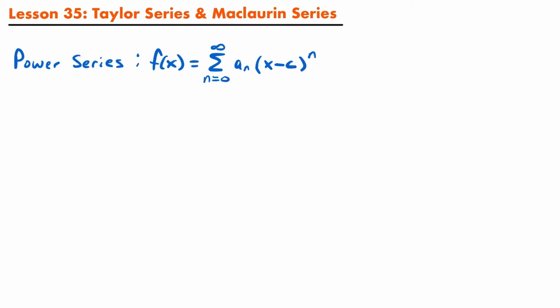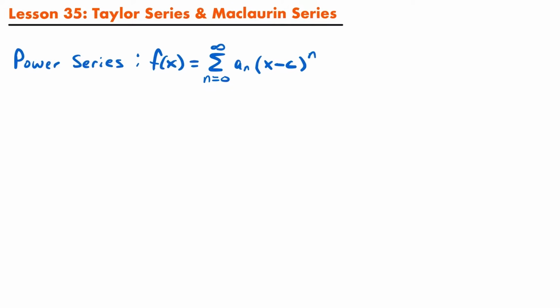Alright, so far we have seen how to represent functions as power series when the function, its derivative, or its integral were in a form similar to the sum of a geometric series. But that is not the only way that we can represent functions as power series. And so this is where the concept of Taylor series and Maclaurin series are going to come into play.